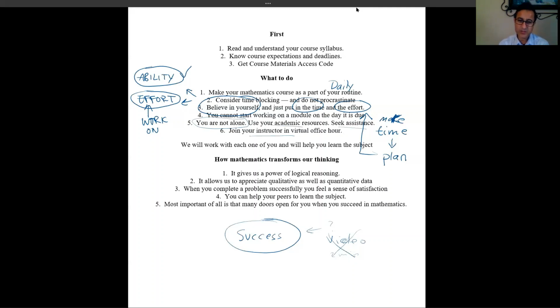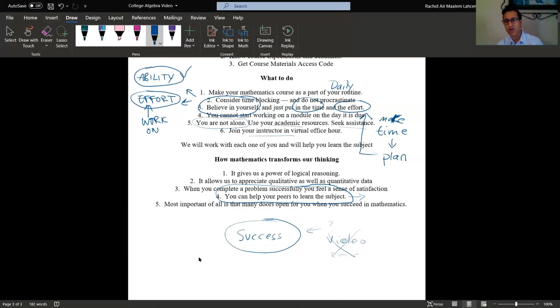This is very essential. Sometimes you're not learning something just for yourself. You're learning it to help other people. All right? So think about it. That's very important. Now, somebody is going to struggle, and you're going to say, oh, yeah, I'll show you how to do it. Okay? So think about that moment. Most important of all, I talked about it, is all doors open. Math helps you to get all the doors open, not to close the doors, right?